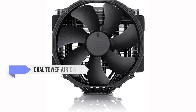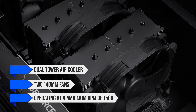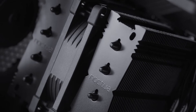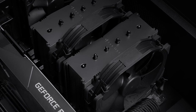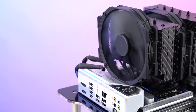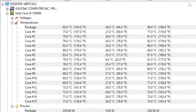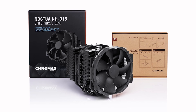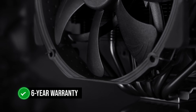As for the design, this is a dual tower air cooler with two 140mm fans capable of operating at a maximum RPM of 1500. Because the fans are mounted on top of the CPU, they also provide airflow and cooling for other heatsinks and motherboard components. Where this cooler really shines is acoustics — the Noctua NH-D15 is nearly silent even under heavy loads. The included low-noise adapters can reduce noise further by decreasing fan RPM from 1500 to 1200. Noctua also promises to offer mounting hardware for future upgrades, and it comes with a six-year warranty, making it quite future-proof.